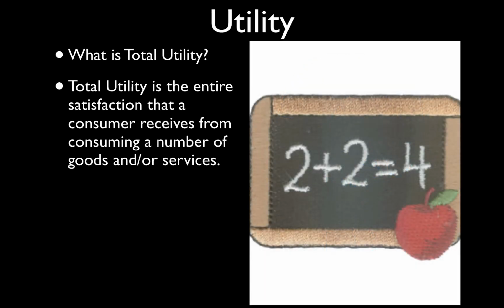Well, total utility is the entire satisfaction or happiness that a consumer receives from consuming a number of goods and services. So if you go through a day and you add up all the happiness that you got from each good and service that you have consumed that day, and remember they're measured in utils, the total utility for that day is just the addition of all of the utils derived from consuming each of those goods and services. And I say a day, it could be a day, a week, a month, a year, 10 years, whatever, it's irrelevant, okay? But that's what total utility is, the total happiness that you get from consuming all goods and services over a certain period of time.